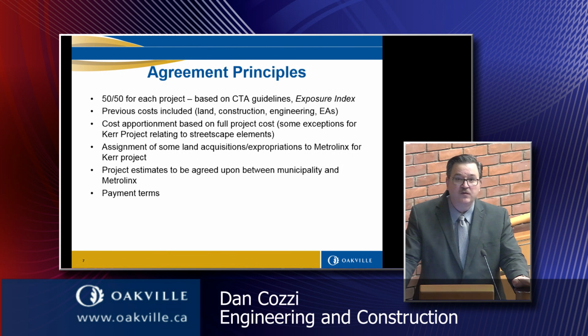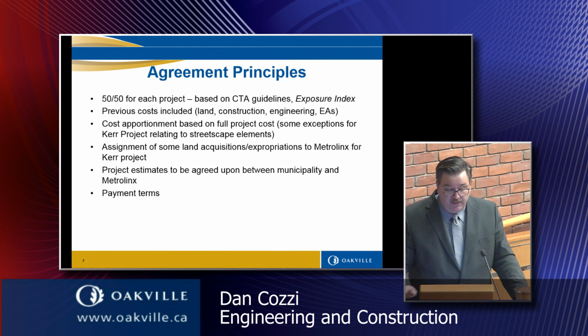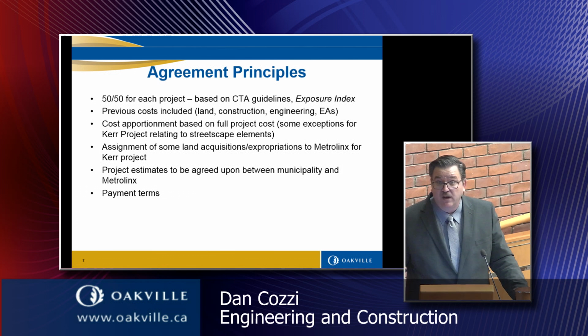So there was some concern over whether we didn't agree with what Metrolinx said this was going to cost. We've retained a third party to do our own estimate work. So we're hoping that we can agree to the price that we've resolved. And the payment terms, which I've mentioned, will align with our budget. That's my presentation, and I'll answer questions if you have any.